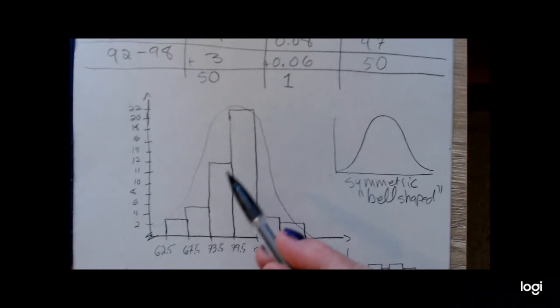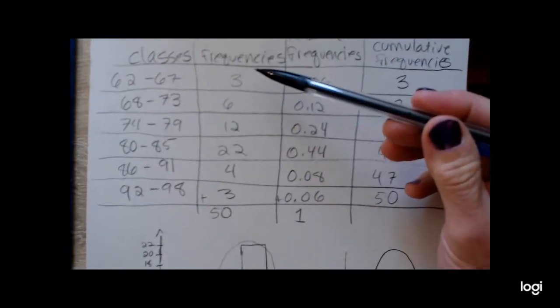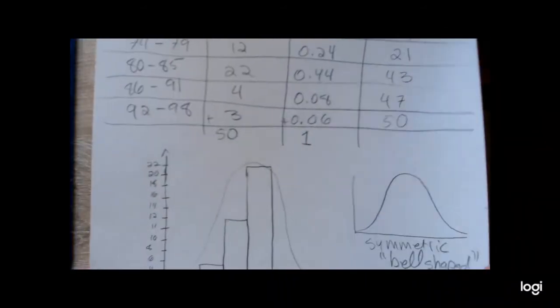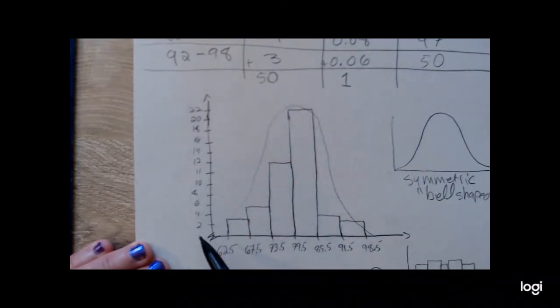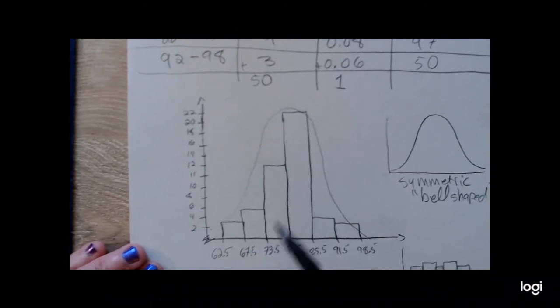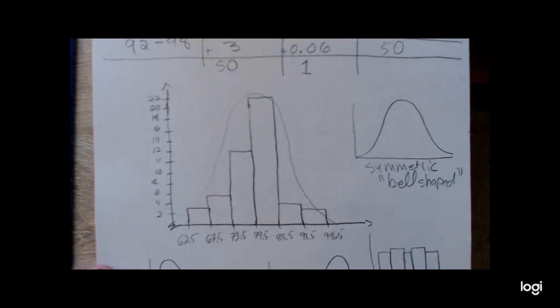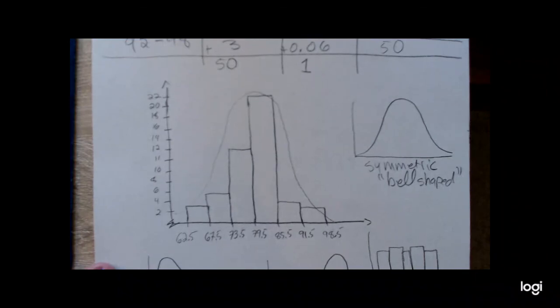So there's our histogram, based off of the counts or the frequencies. If I were to change this to relative frequencies, all I would have to do is change my tick marks here to be in terms of percents or proportions rather than counts. But the overall shape of the histogram would not change. What does change the look of the histogram is if we change the number of classes. If we change the number of classes, then the number of bars would change, and it is possible how many falls in each class would change respectively.